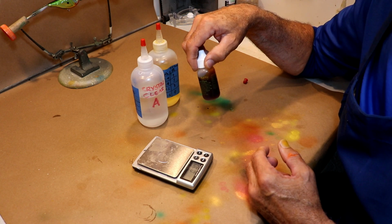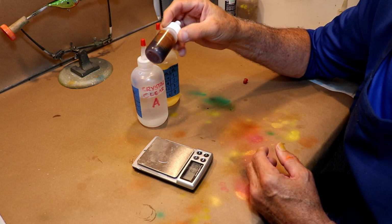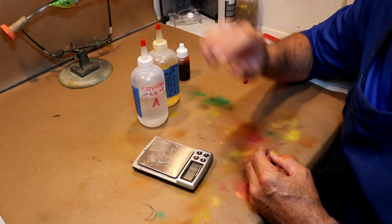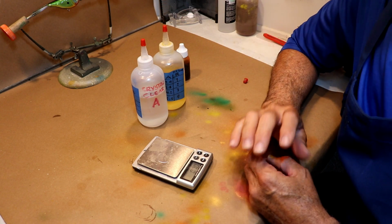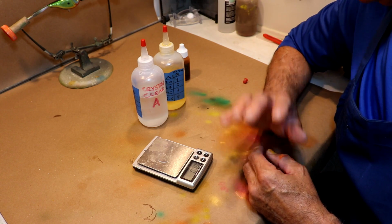So I'll give you my formula. It's pretty straightforward. I use 1 drop of this dye for every gram of fluid of mixed clear coat. So that's pretty bright yellow. You can cut back a little bit on that if you want to.